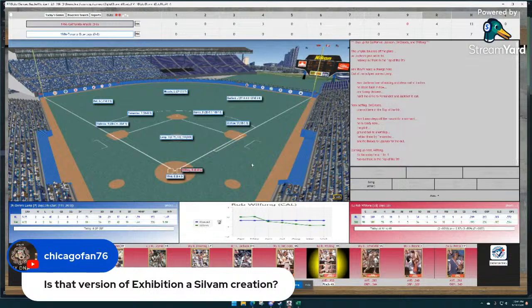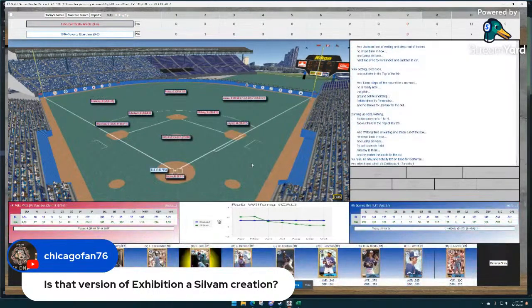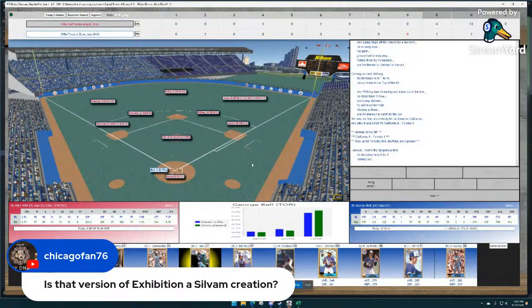Rob Wilfong comes up. He's 1 for 4 today with a 7 and a 77. 7 is in play. 77 is going to be a fly out to center. That's it. So Dennis Lamp does the job. We go to the bottom of the 9th.